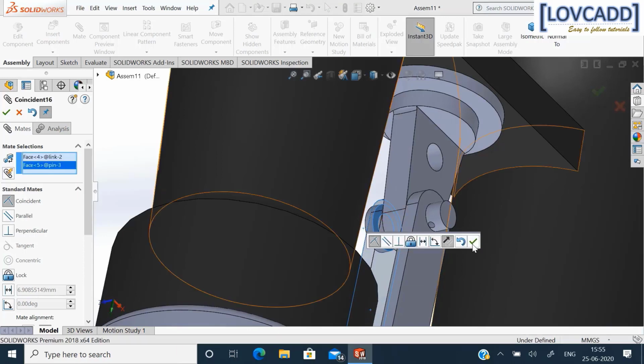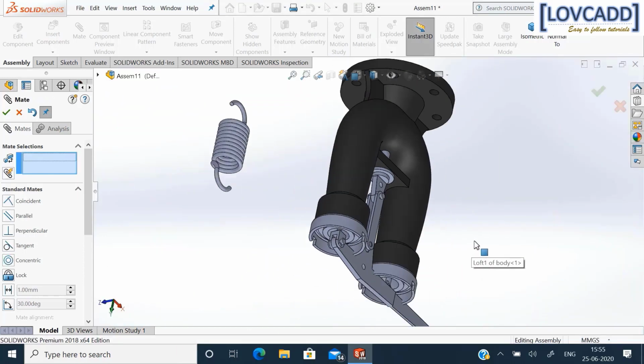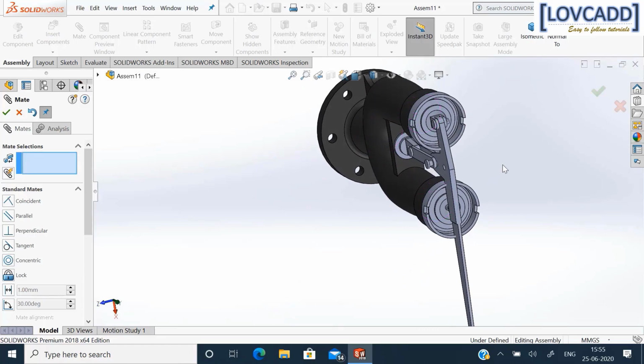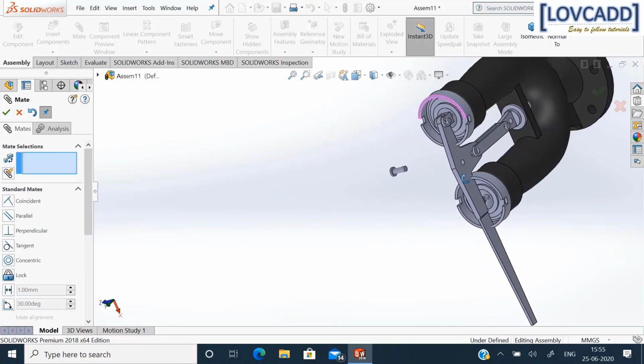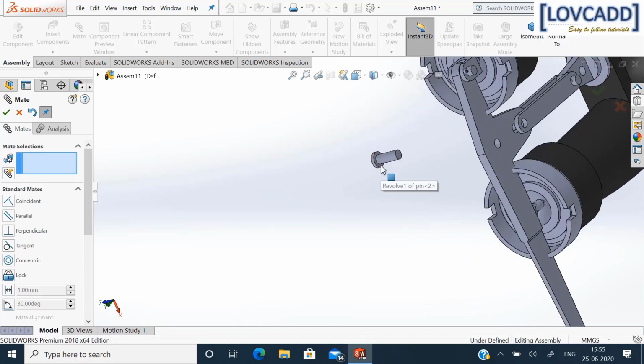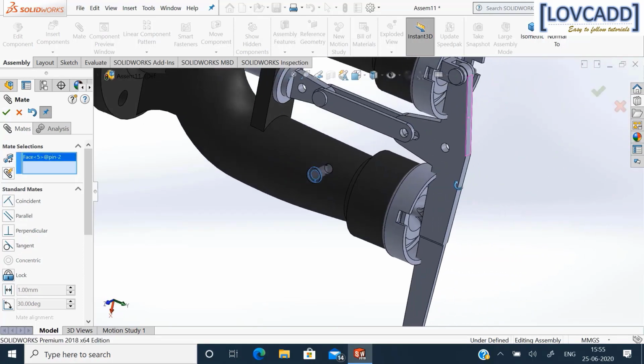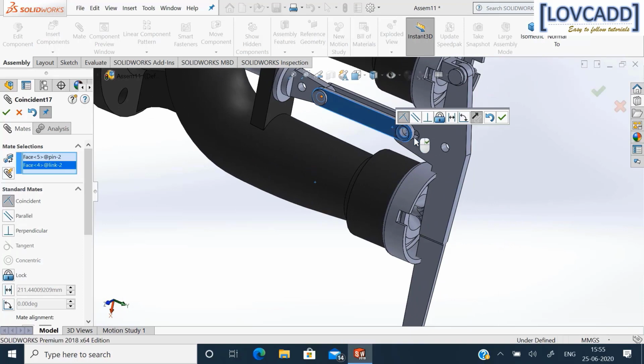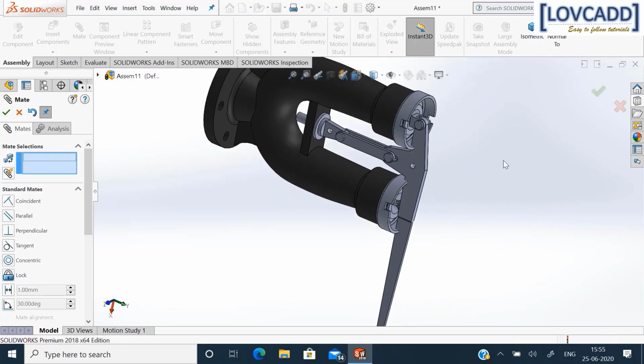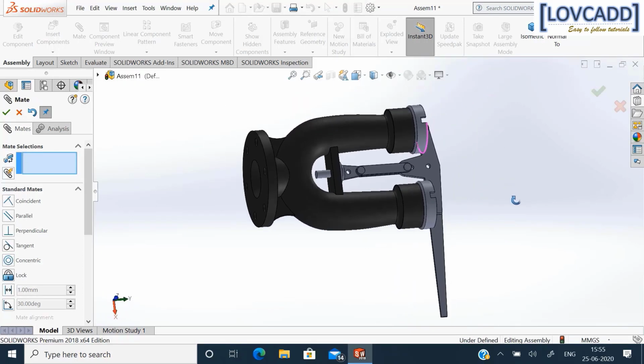Select this. Okay. Now drag this. It will be easy for selecting. Select this portion. Okay. Now pin is over.